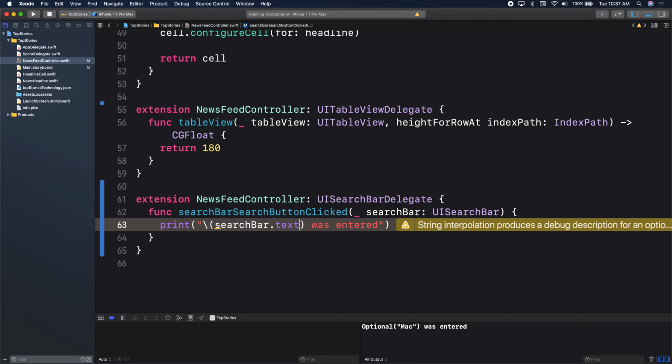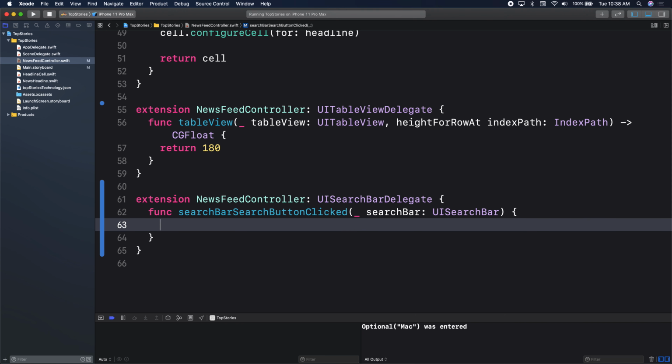Okay, so at least now we're able to get to this point, right? We're able to add a search bar in our UI. We're able to connect our UI to our class view controller. We're able to set the delegate on our search bar. We're able to implement whatever required methods we want. It's up to us what we implement. There's no required methods on that protocol, as opposed to table view data source, that's the only protocol so far we've seen where there's required methods. Everybody with me? Okay? Besides that, most of them have been optionals, meaning it's up to us to implement that particular method. Okay, great. So we have our print statement working.